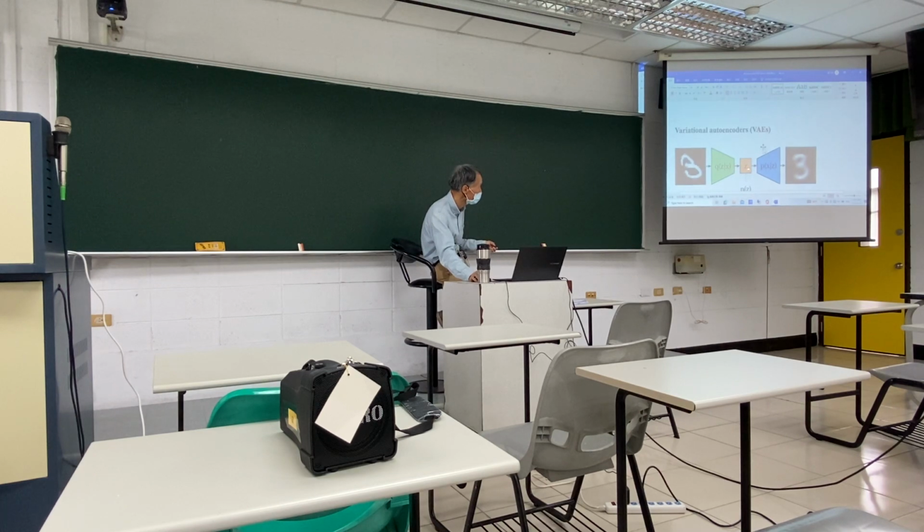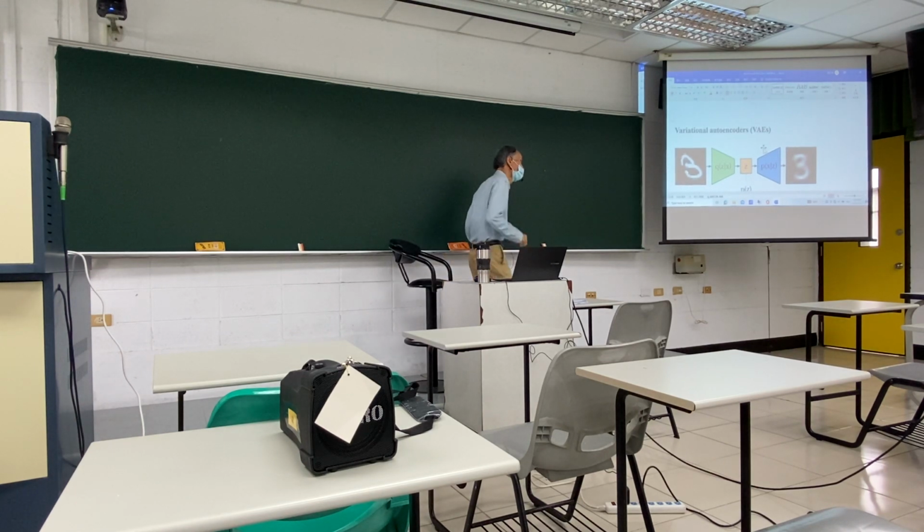I keep saying, if the dimension of Z, the latent variable, is quite large, then you might need a lot of time to train the model. But if the dimension is very low, then it cannot reconstruct the details of the original image. So that's the choice. It depends on your application.